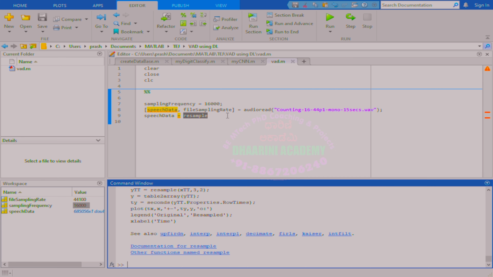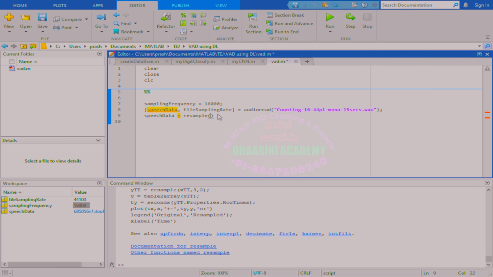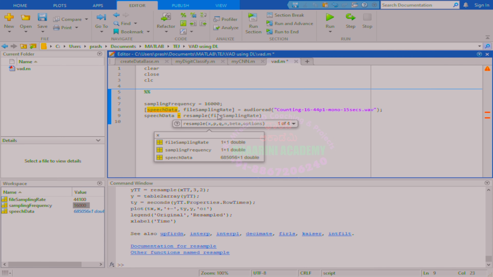So resample, according to the requirement, first is the data. What is the data? Data is speech data. So speech data, comma. Now I need to say the value of P, that will be the sampling frequency which I want as a result.